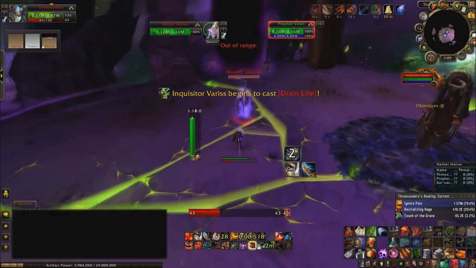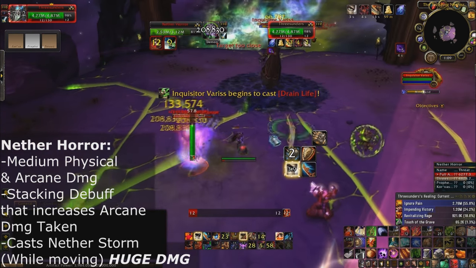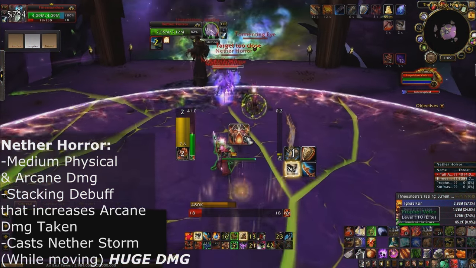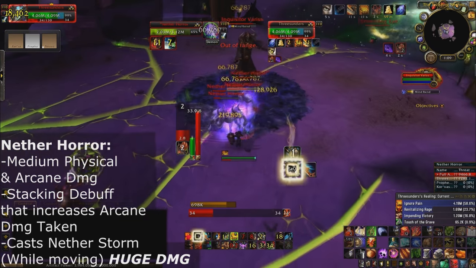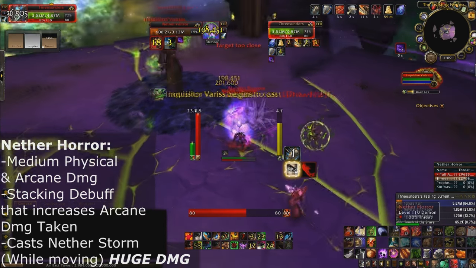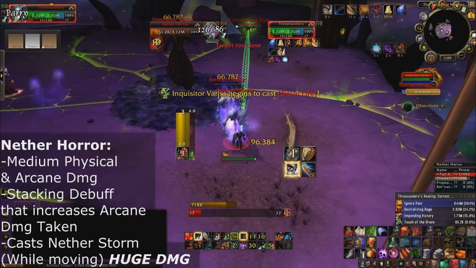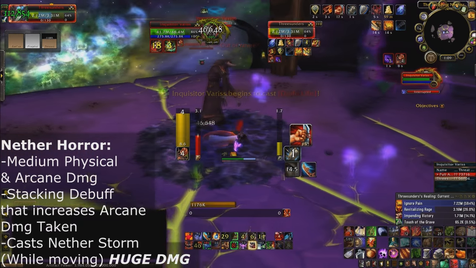The very last ad we have during this encounter are the Nether Horrors. Now these do medium physical and arcane damage. The one thing that they do is add a stacking debuff on you that increases the amount of arcane damage that you actually do take, and they do end up casting Nether Storm, and they can cast it while they're moving, and once this cast time finishes, they will do a huge amount of arcane damage. Think the arcane adds in Spellblade Aluriel and Nighthold. Once they're done casting Annihilation, big massive arcane damage goes off and you will go down. So you have to passively cleave these, but you can't ignore them either.